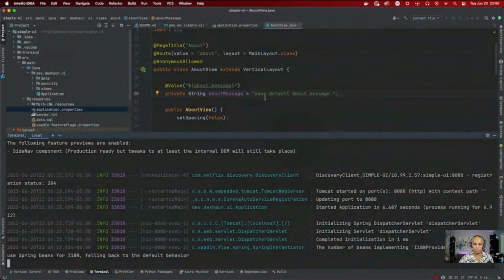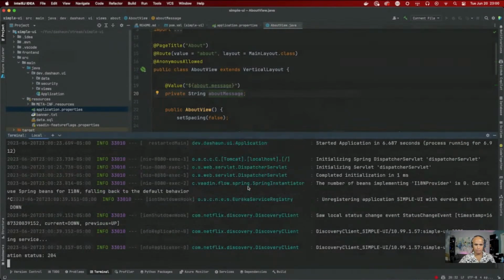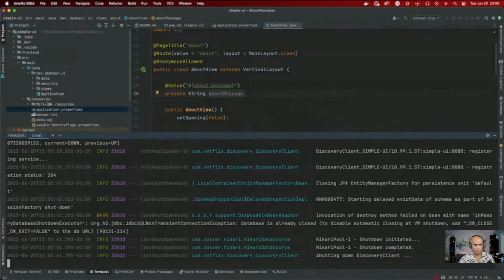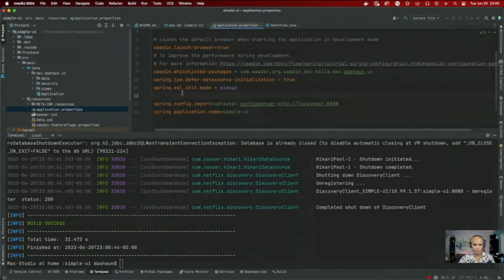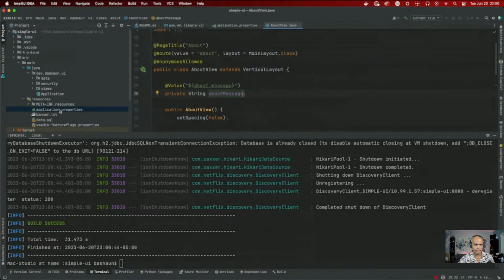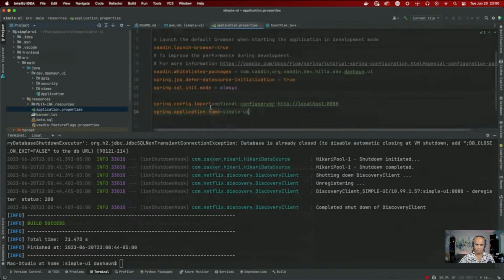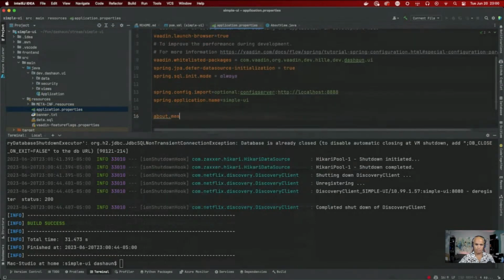Okay, so it's taking this value, but I don't want it to take that value. There you go. So my same default property, I want it to be here. Go back here. I want my same default property to be in this one, about dot message. I'm good with that.